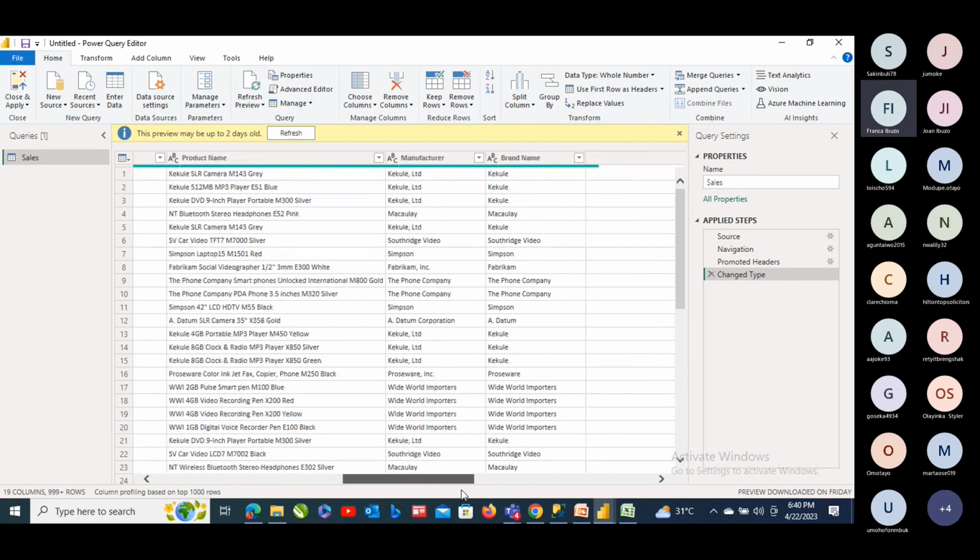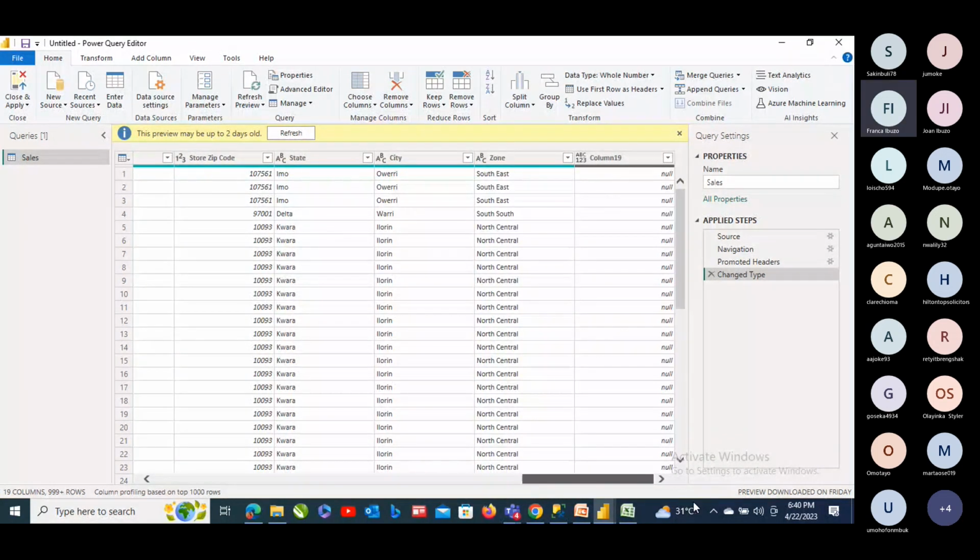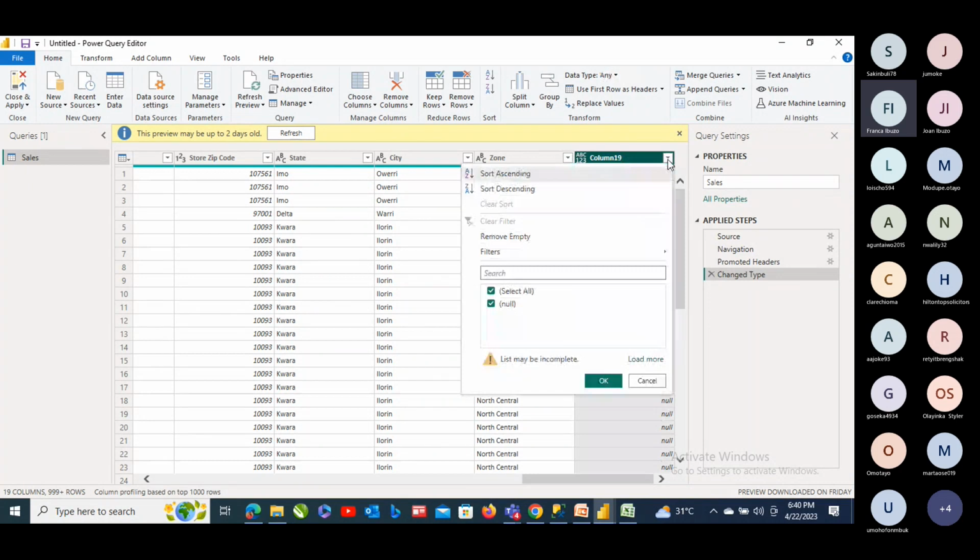This data is already cleaned, but if you look at this column, you see that everything is null. Can you see that? So you don't want that. You don't want this column because you don't need it. Everything is null.